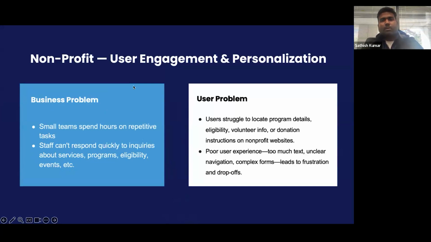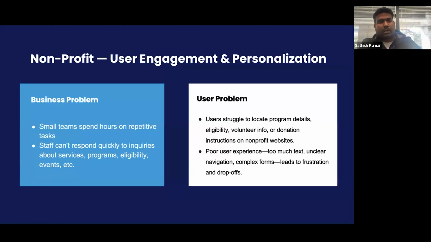So, the other important thing is Drupal being used in non-profit. The biggest problem with non-profits is that a lot of users want to volunteer or be eligible for some of their programs, to become beneficiaries. But for that, they have to see whether they are eligible or not, and they have to ask these questions to the non-profit organizations.